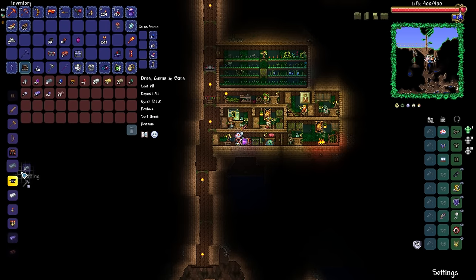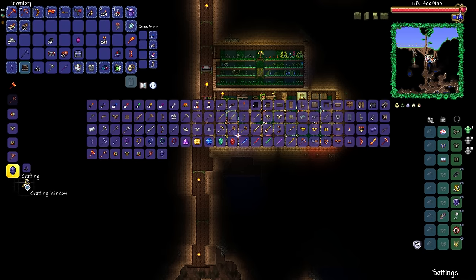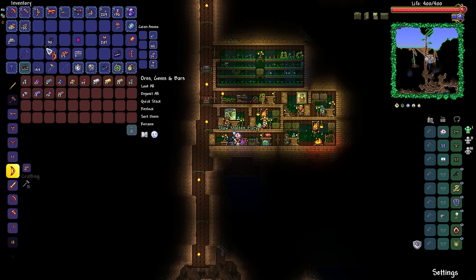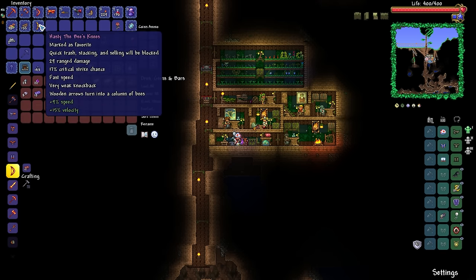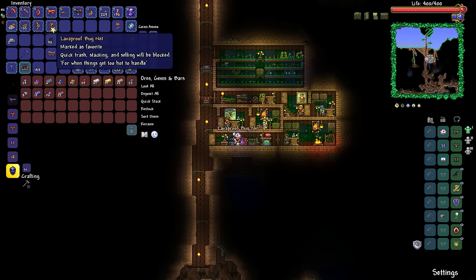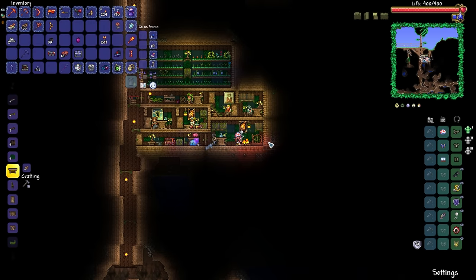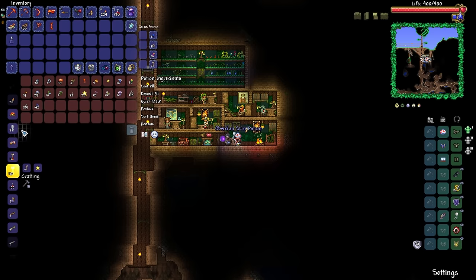Right, can we get ourselves another anvil? Yes, we can. Let's place that bad boy down and let's get ourselves the rest of the Hellstone upgrades, shall we? What do we got? 40 bars on the dot. What we're looking for, of course, is the Molten Fury. There it is. Absolutely beautiful. What about the bug net? Where is the bug net? There it is. Okay, beautiful. All right, in terms of upgrades, not doing too bad. In terms of me being stupid, we're doing very bad. Okay, Obsidian Skin.